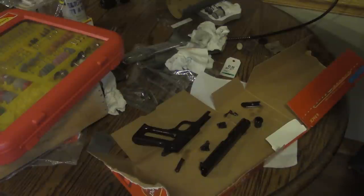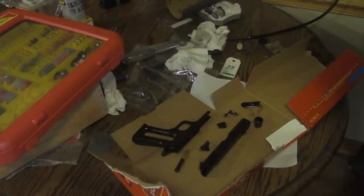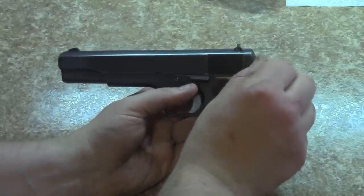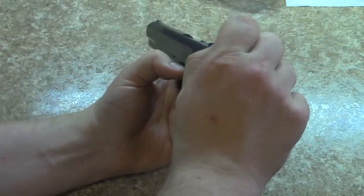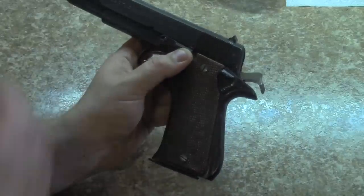I took the parts out and quenched them in water, both to cool the parts and to get all the salt off them. Then I covered everything in WD-40 — which stands for Water Displacing 40 — that's really the idea behind it. I did forget one last step: this gun has little dots that show the safety and two dots on the sight. The paint is no longer there after the bluing process, so I'm using a little drill bit to make sure the holes are cleaned out, then using a toothpick to dab a little nail polish in there and recolor them.